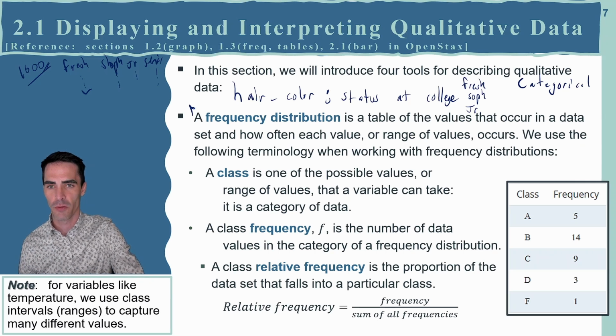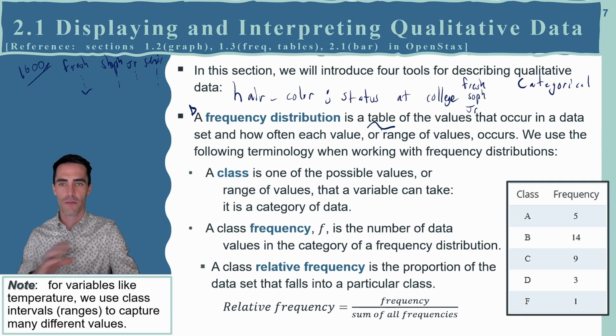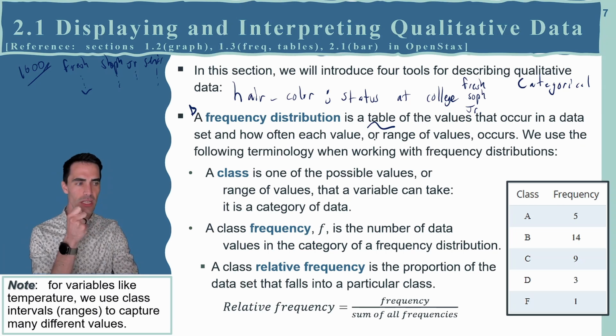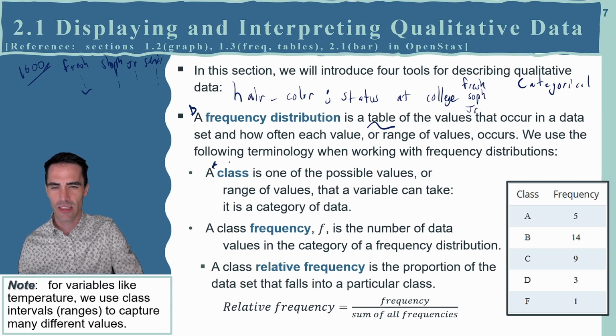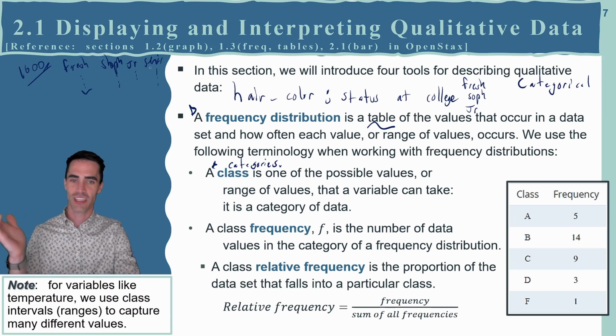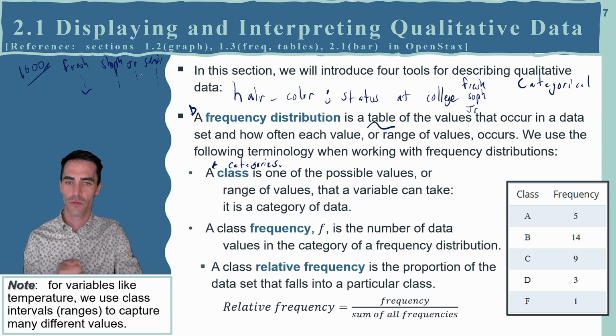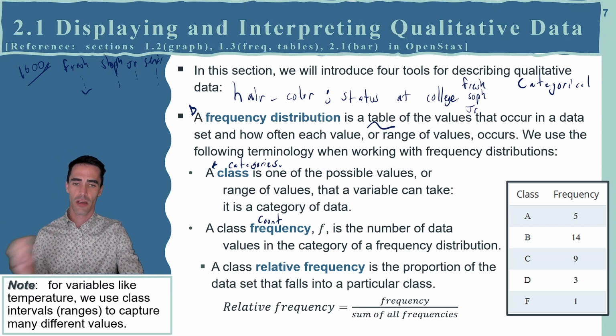This is going to be a big term that we use quite a bit, and that is frequency distribution. This is essentially a table filled with all of my data condensed down into a much more concise form. This frequency distribution has some components. Let me introduce them to you. The first one is class. Now, whenever you hear class, think this is really like category. These are the different categories that exist. And so when I was talking about the status at college, the freshman, sophomore, junior, senior, those are my classes. Of those classes, we can count them, and that's the frequency. It's literally just the count. How many of these occurred in each?